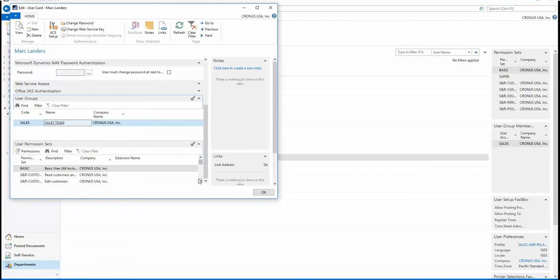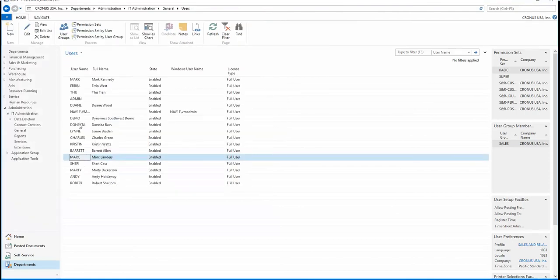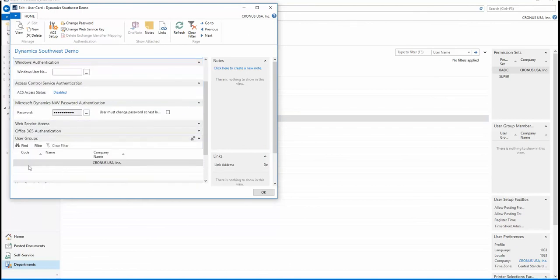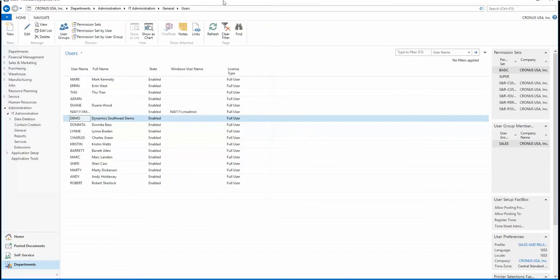And if I go and look at my permission sets, all of the permissions that I just added to that group are there. So you don't ever have to go one by one under the permission sets and keep adding them by user. Now, if I had 3 users, I could just go back in and do the same thing for this user. And that's pretty easy, and that's how you do it: setting up user groups and adding permissions to your users.